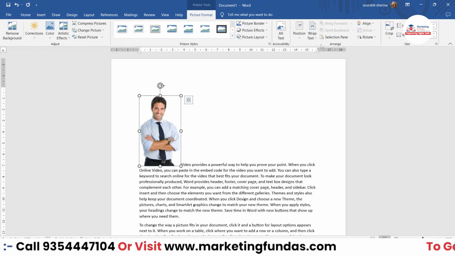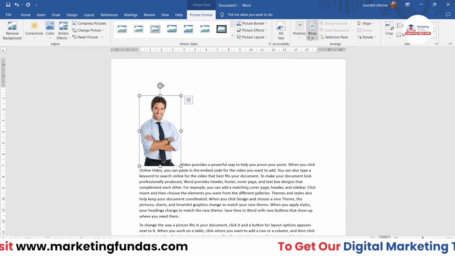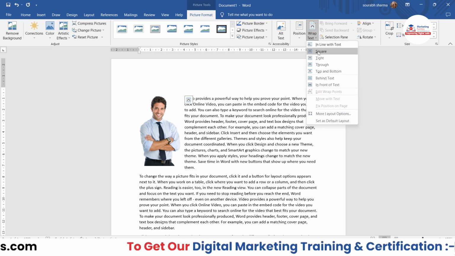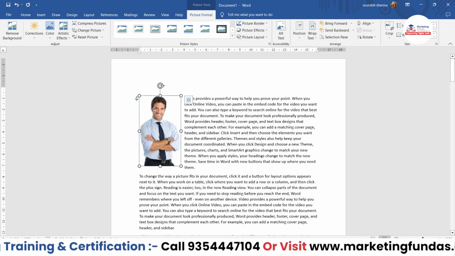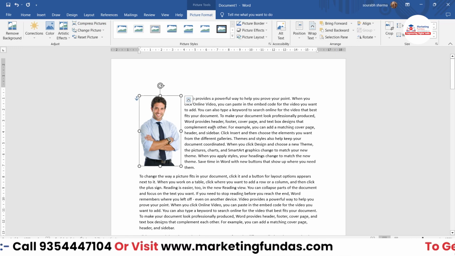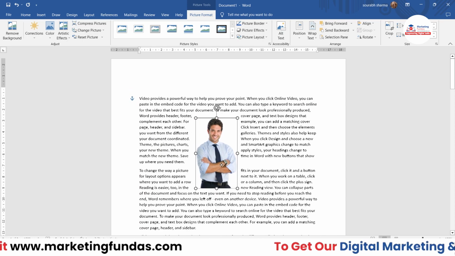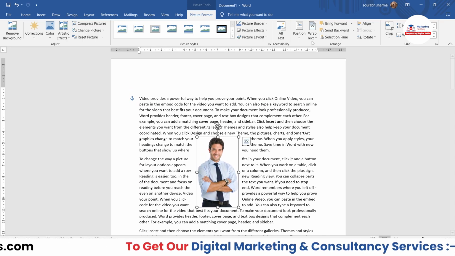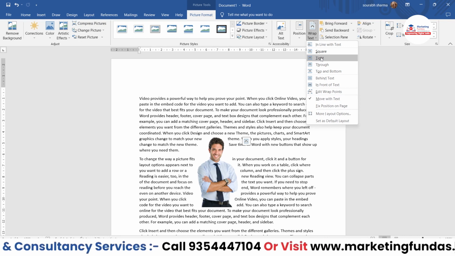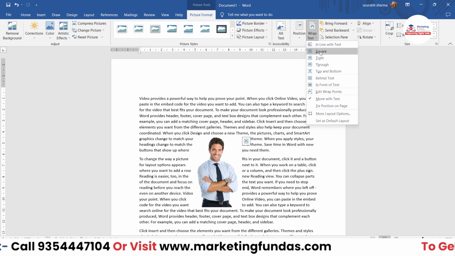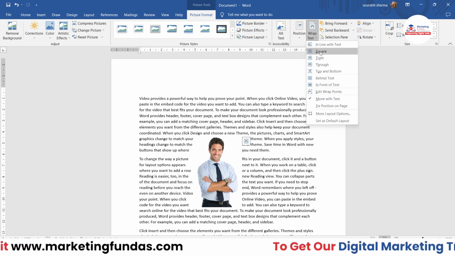If I go back to picture format wrap, then we have this square option. The square option basically fits your image in the content, right? As you can see here, right? Kind of like this. Then we have this tight option. Now you'll be able to see this image is in square format like this, right?